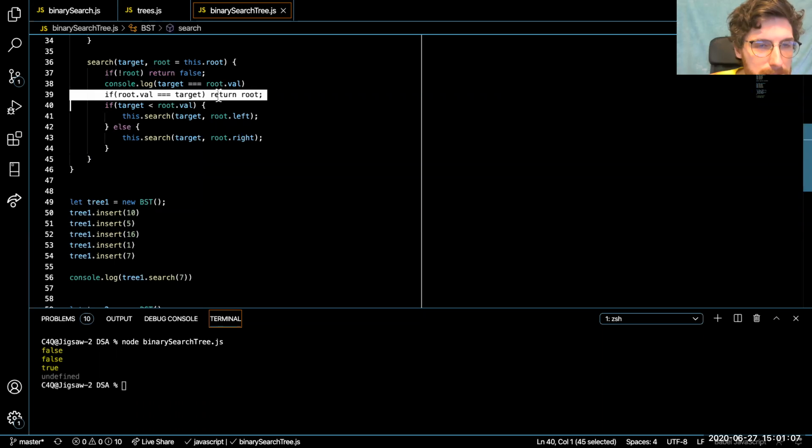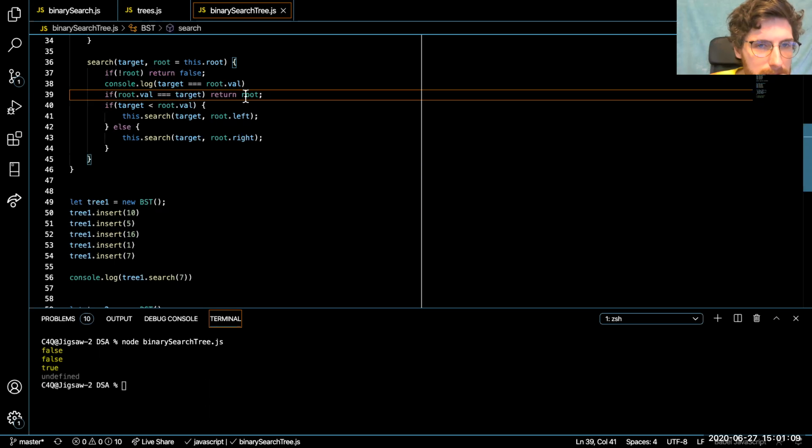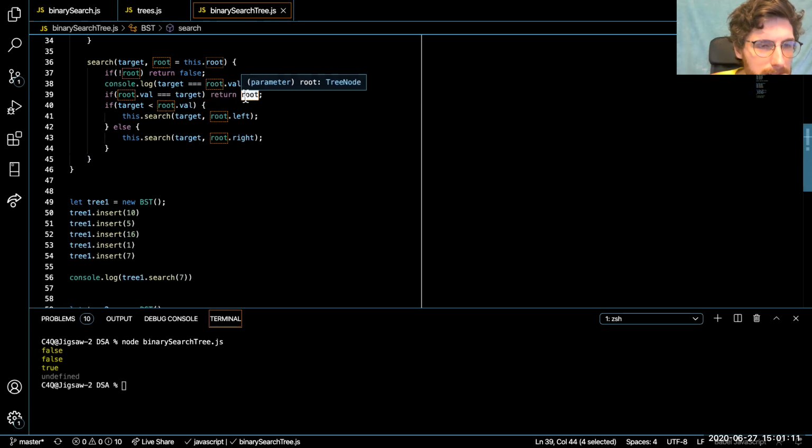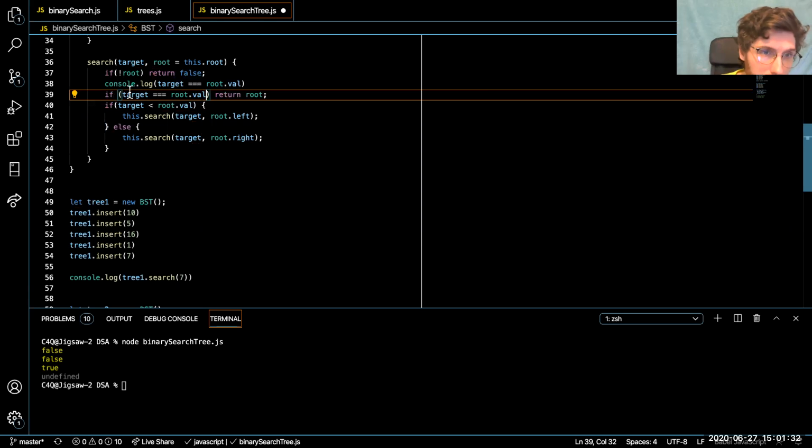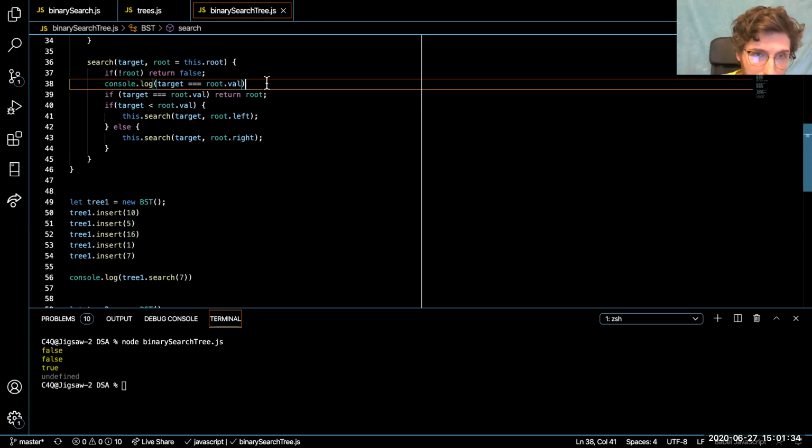So for some reason, it's just not returning that root, even though this statement is in fact true. This is the same wording, it's just in a different order, but I'm going to make it the same anyway, just because I know for a fact that this console log works.